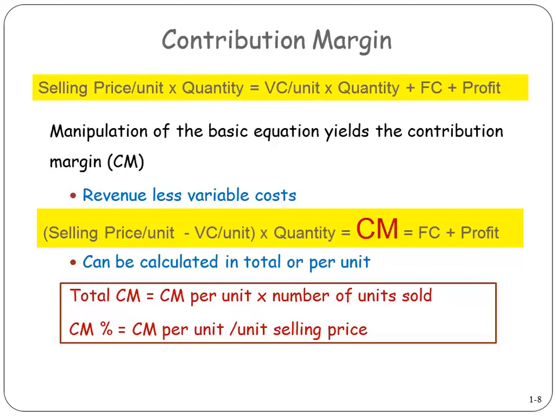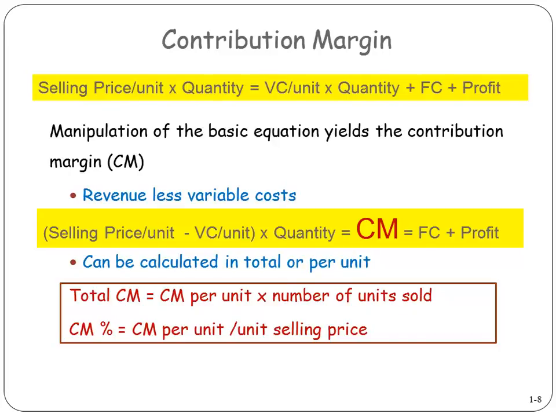That's the amount that you're contributing towards paying off your fixed costs. And when you've finished paying off your fixed costs, you're then contributing it towards profit. So your contribution margin is really the variable component of the CVP. Selling price minus variable costs times quantity. That's an amount that you then put towards fixed costs, and ultimately, once you've covered your fixed costs, you then put it towards your profit.